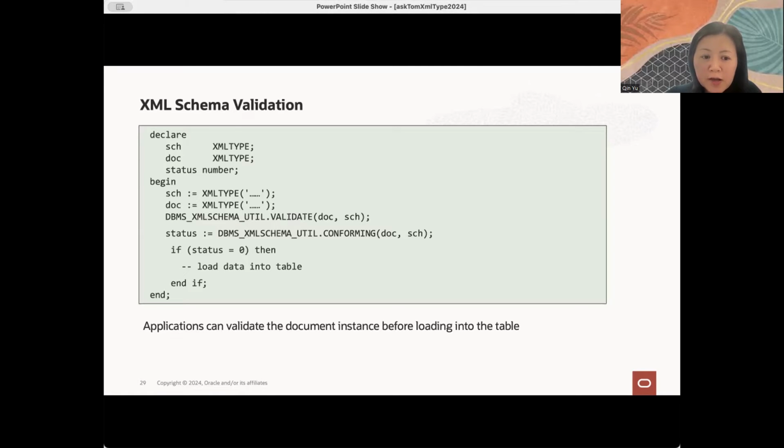Then you can check whether the validation is successful, and only load the data when the validation is successful. So you can add different logic in your application to validate the document before further action, such as loading the data into a table. This is just a simple example.